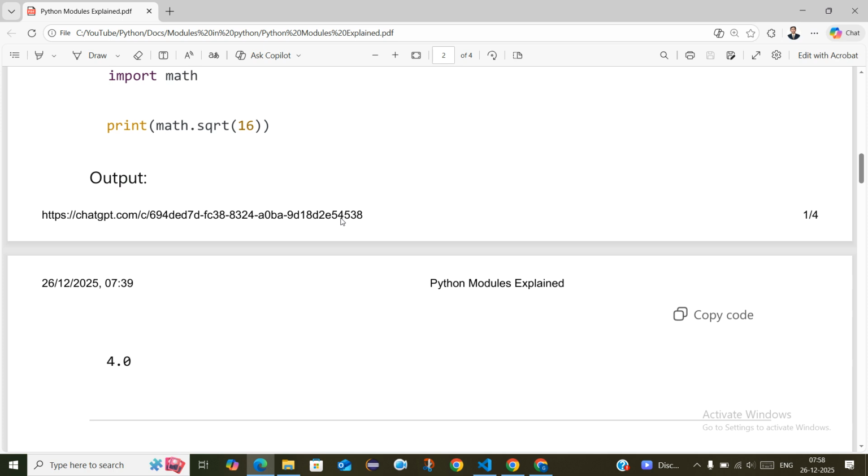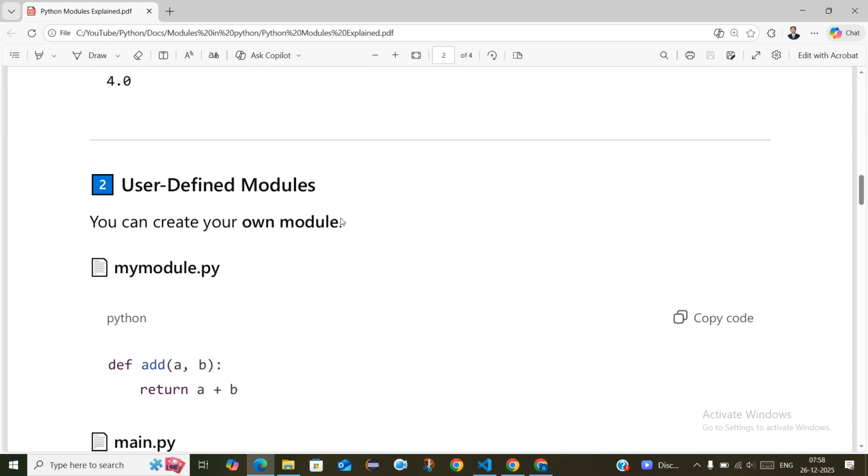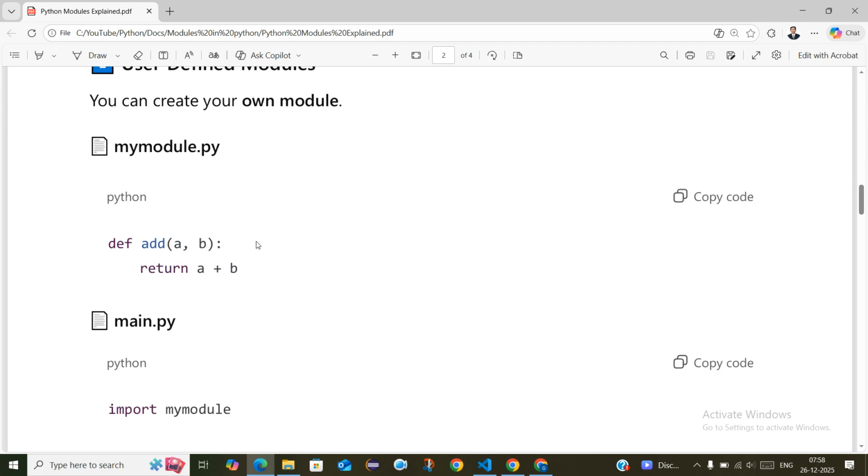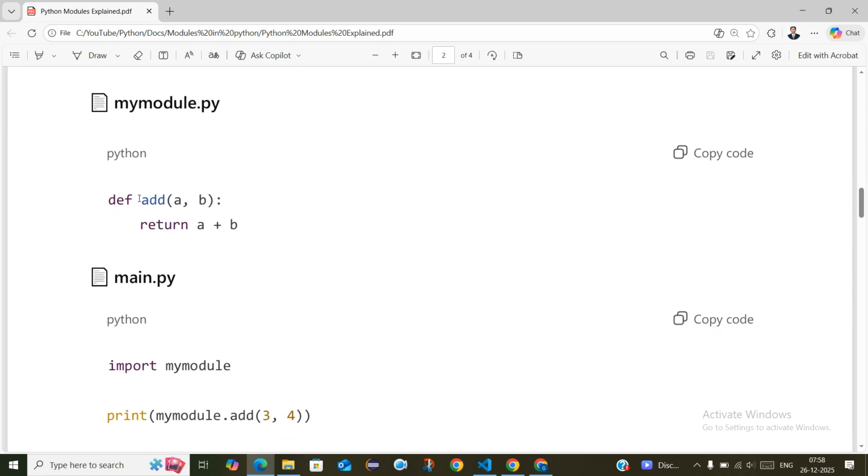Next, we are checking the second type, user-defined modules, which means you can create your own module as well. Here you can see my module.py. This is one file. Suppose you want to do addition: def add(a, b) and return a + b.